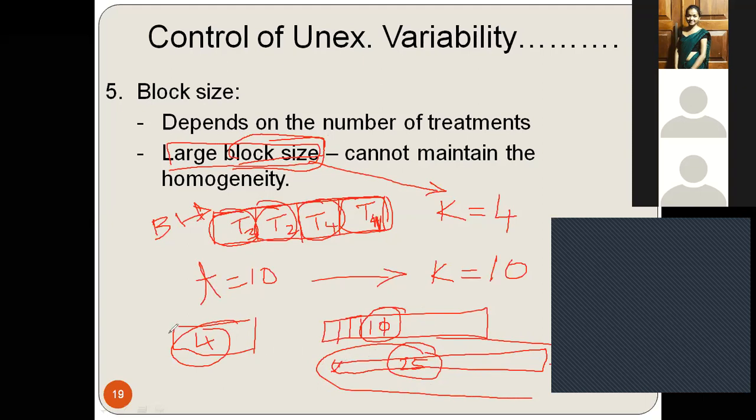Because, for example, in a small block, in the early example, this is 3 meters, this is 3 meters, and this is 2 meters. Can you remember, in the early example, this is 3 and 2. So what is the total length of the block? 8 meters. So if you have 10 treatments, the block is 20 meters. What about this? 50. Right. Now look here, this is an 8 meter distance.